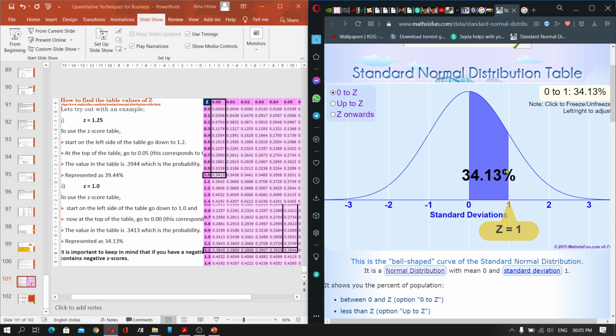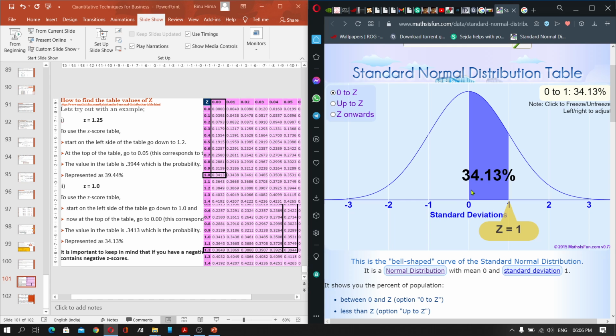See, in that problem it will be quite confusing, but don't worry, we will overcome that. In that case you will be given two values. Sometimes both values will be positive, sometimes both values will be negative, or one may be positive and the other may be negative. The thing is you have to find this value, this percentage or area under study. What is the area of the distribution under study? That is the concept.